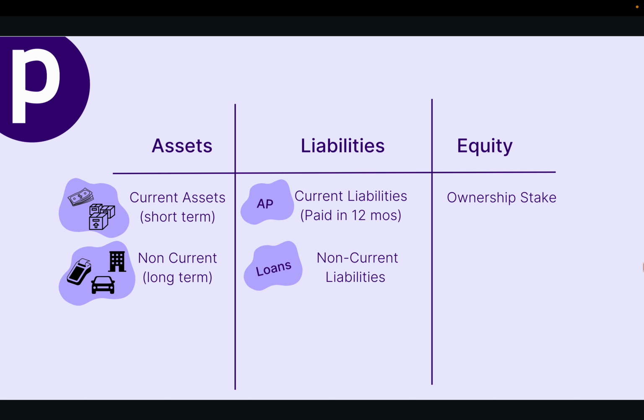If you take assets and subtract the liabilities, you'll get the equity, which is essentially the ownership stake. This is the value of the company that belongs to the owners. There's common stock and retained earnings included in this category. So you can understand your balance sheet in short by doing assets minus liabilities to equal out your equity, also known as your net worth or your capital.